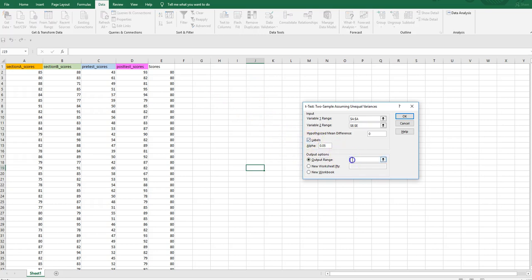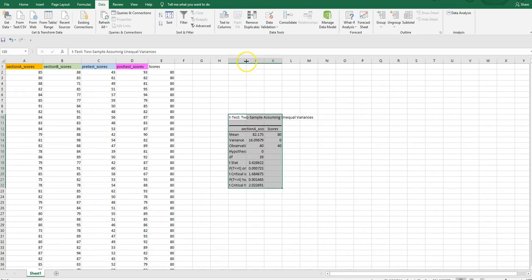So I'm going to click my mouse in there, and I think I'll just click right here around I10, and that's where the output will go. Notice it put I10 in that output range. And then I'm ready to go ahead and click OK.